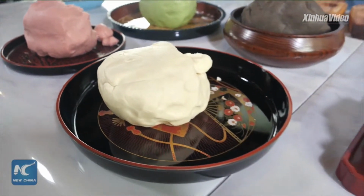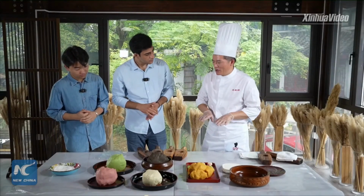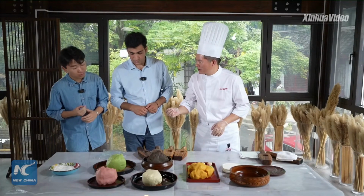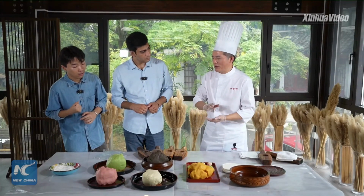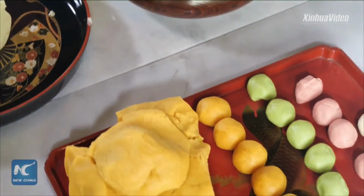This is a prepared dough to make the crust. The chef right now just told us that when you make the dough, first you need to mix all the ingredients and knead them repeatedly with your hands until they are well blended. Then you need to leave it to rise for a few hours before we are going to use it.